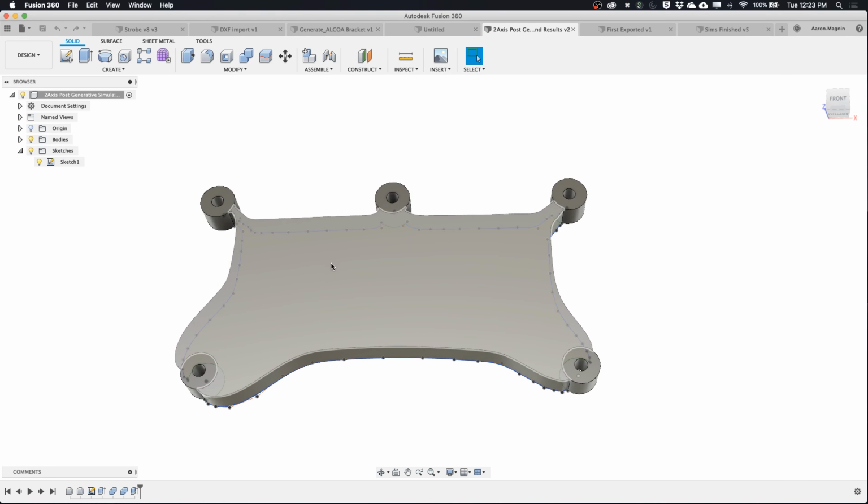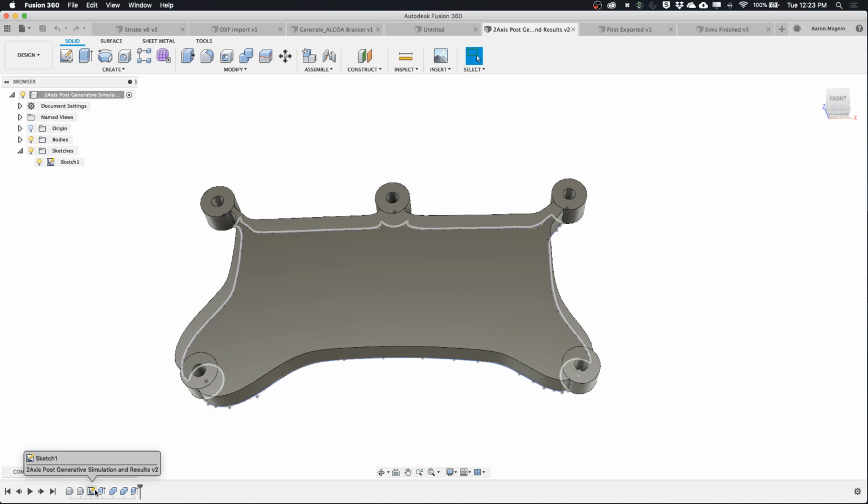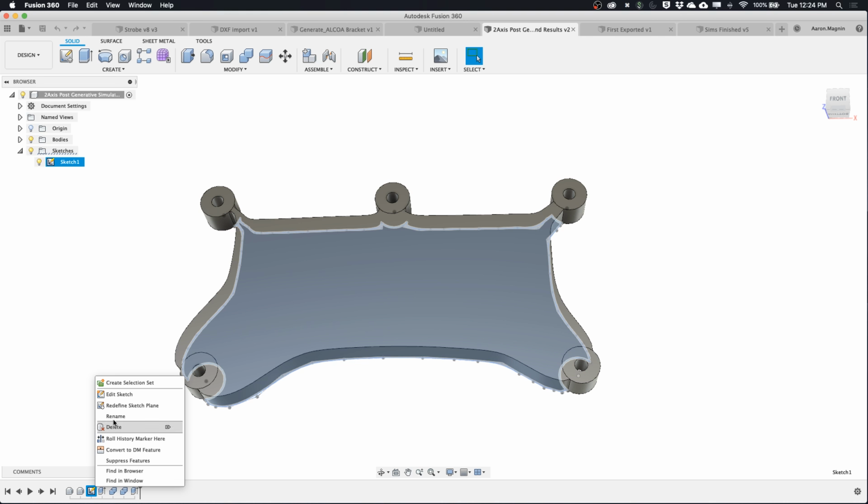But what you'll notice about this is that when you export these generative designs from the 2-axis setup, it doesn't create a T-spline body, right? That doesn't make any sense. Why would you need a T-spline body if you're using a sheet metal design style? So instead, it actually creates a nice looking little sketch here.